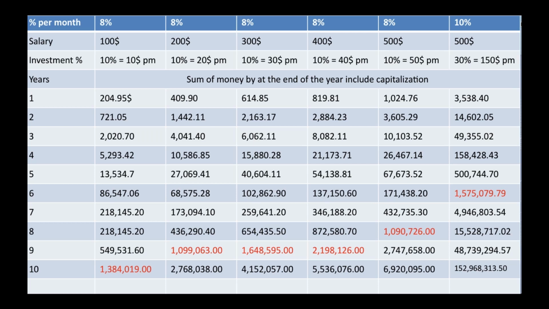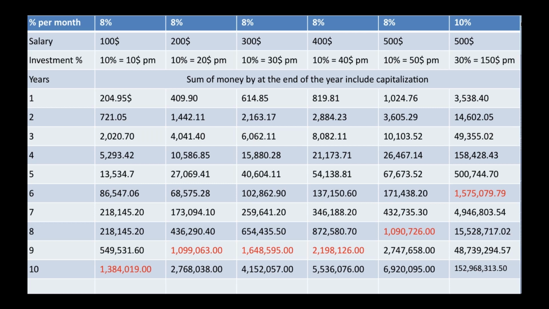And for some reason, today people do not pay attention to this formula at all. They don't understand, or they've forgotten, or they don't even think about it. But if you look at this table, you will realize a very important thing. Let's have a look at the first graph. If your salary is, let's say, only $100 per month, then by the rules we have learned in the previous sessions, you need to put aside at least 10% of your income, which gives you $10 per month, right? And let's say you find investment instruments which can provide you with 8% return, or 8% investment yield, per month.